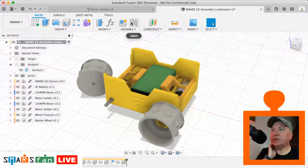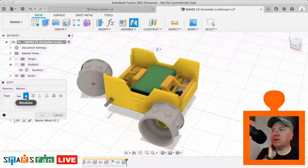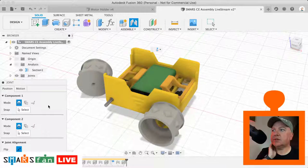So now what we want to do is do another joint. It's remembered that we're on the revolute, so that's fine. We're just going to select that face there.